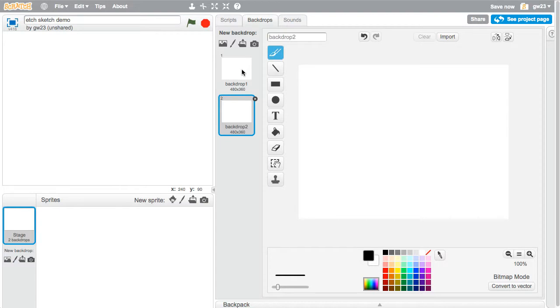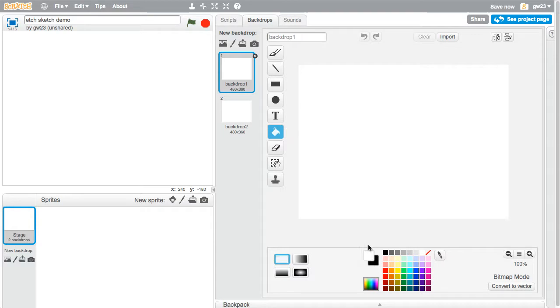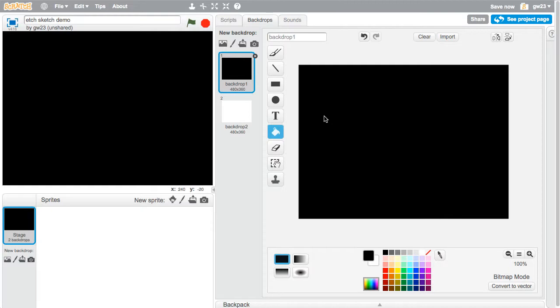I'm going to go to the backdrop and choose my paint tool, black. Oops. And now my backdrop is black. That's all I need to do with my backdrop.